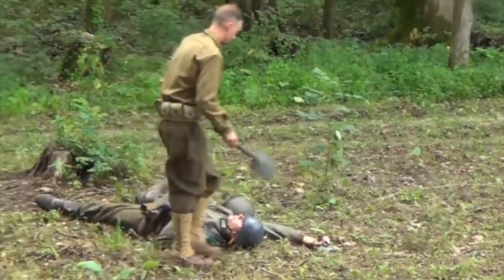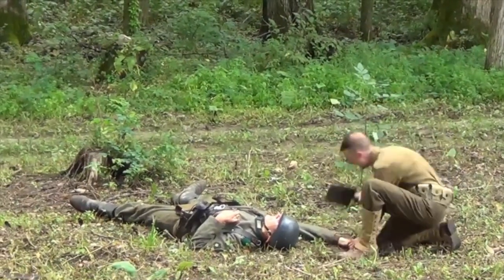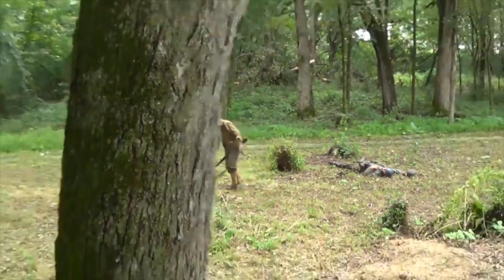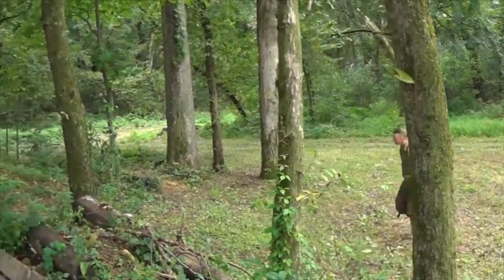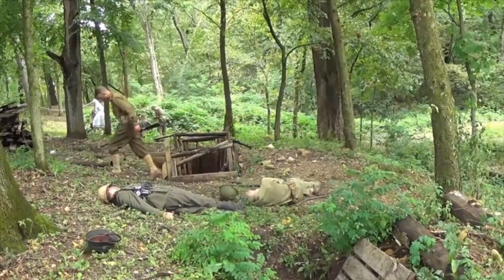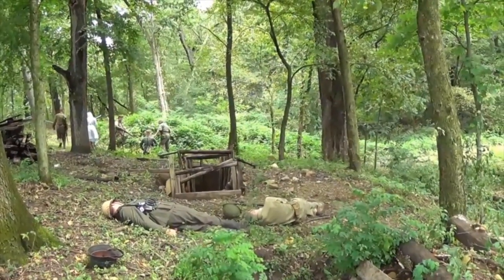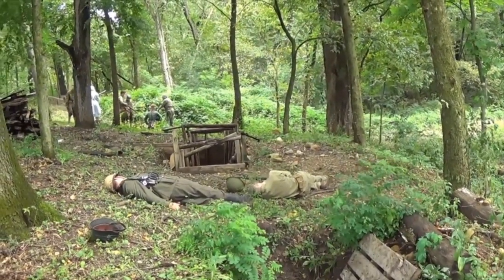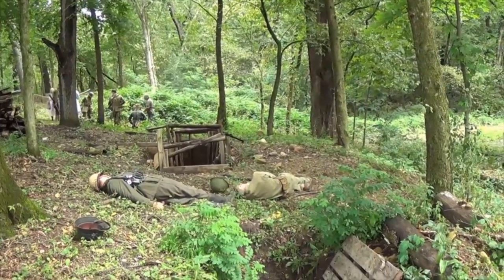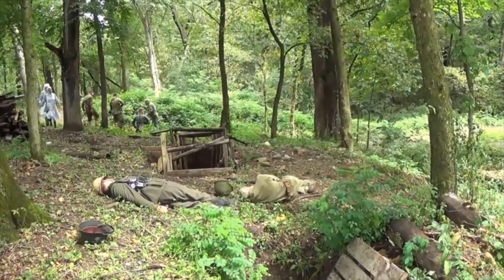This guy in particular takes his shovel. I really hope that these guys actually know each other, because I would not want someone taking my stuff out of my kit. I understand you're trying to make something very dramatic, but this is going a little too far. Another thing I noticed in the background — there is a Red Cross nurse, a German Red Cross nurse. Germans, I understand you want to get people involved in the action, but let's be realistic about it. Nurses were not in the trenches. They were not in the front lines. Up here in the trenches like this, it just looks strange and does not look appropriate.